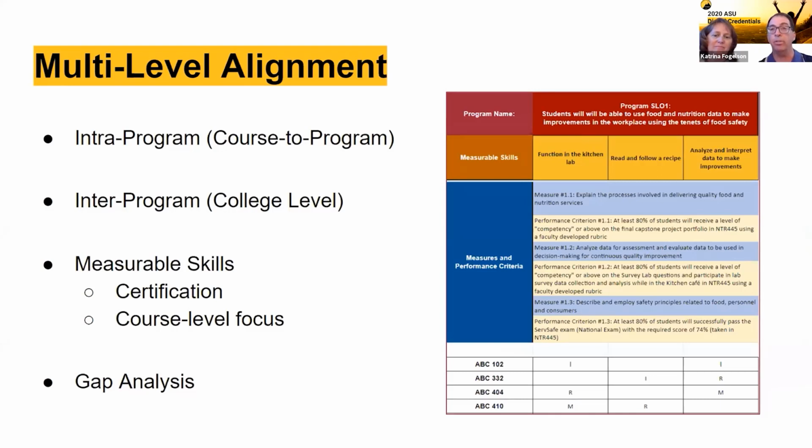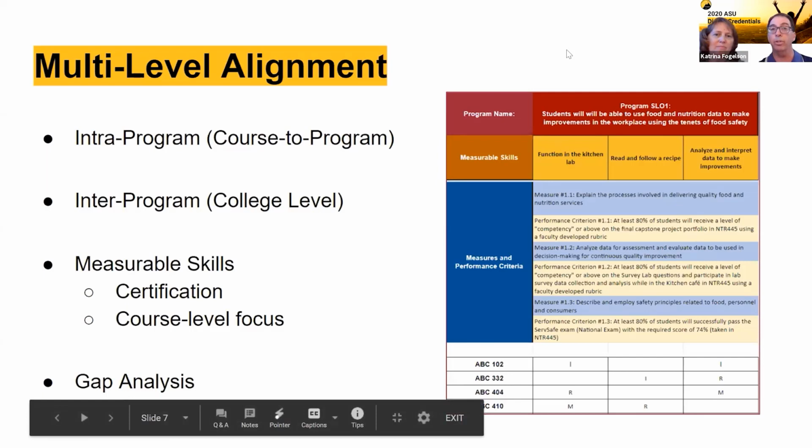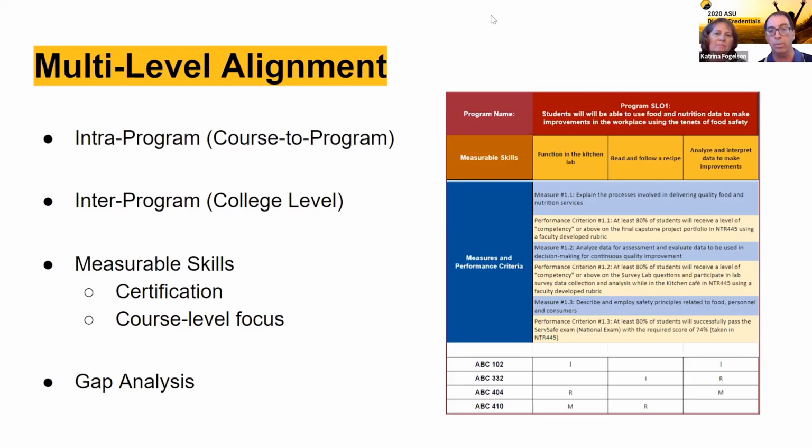The graphic that you see on the right is a snippet of one of our program's IRMA maps. For those of you unfamiliar with the concept of IRMA, it allows for and guides the scaffolding of content throughout a program and courses. IRMA is an acronym standing for the various levels of mastery of that skill: I for introduction or introductory, R for reinforcement, M for mastery, and A for assessment mastery. And what this allows us to do is come up with a very clear map for each of the courses within our programs to see at what level they cover each of these skills.